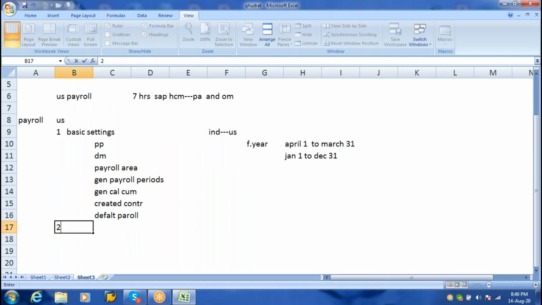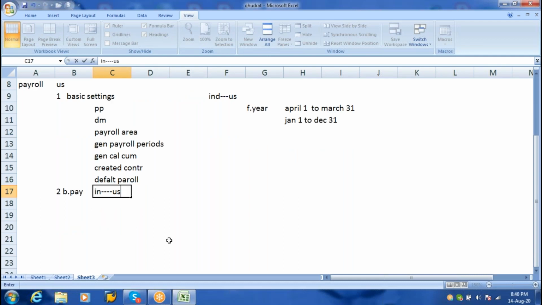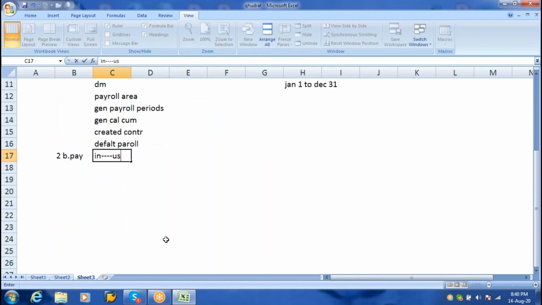Next, the second thing, we will go with basic pay configuration. Basic pay configuration for Indian payroll and US payroll, everything is the same, but two things are different. What are the different things here? In both countries, it is infotype 0008, but the model wage types are different. Say, for example, in Indian payroll, you have taken MB10, M230, MLIC, M210, and M211, which you have copied here.